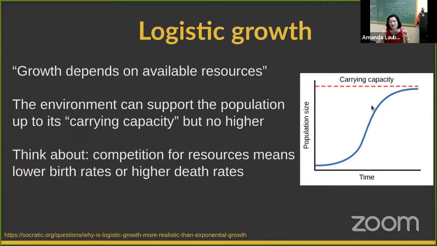And this leveling off could be described by a couple different biological things. Either you can't collect enough resources, so you start to have lower birth rates because you're just not fit enough to reproduce, or more dramatically, you stop being able to collect resources, you're directly competing with other people for the things you need to live, and so a lot more people are dying. One of those two things is correcting the population's growth so that it levels off.